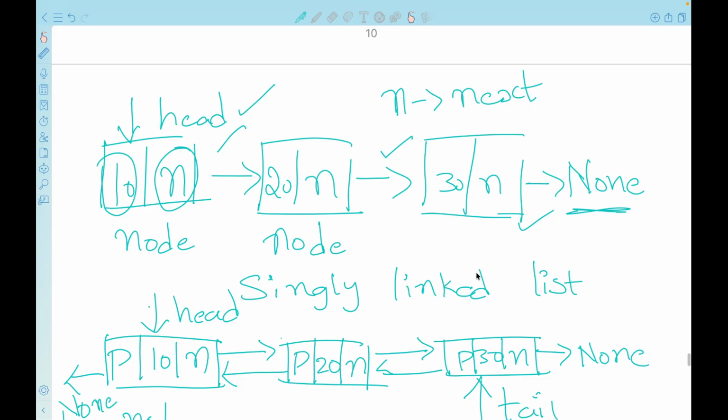In the linked list, which one should we prefer for implementing the remaining data structures? It's the singly linked list, because we just need to perform operations there on implementing the stack, queue, tree or graph. It's not required to have connections to the previous node.